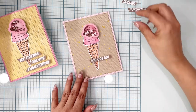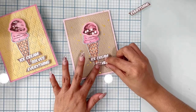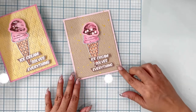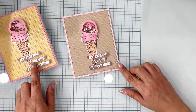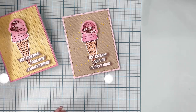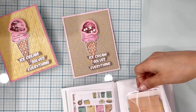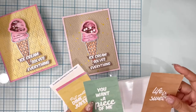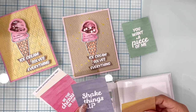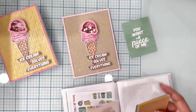Oh, maybe this should have been pink because this is a browner background. Do I want to lay this down? I really love this contrast. So I'm not sure if I want to use this. What else can I use? Let's see. Life is Sweet is another kind of neutral. This would look really cute, but it's kind of big. That doesn't really match. Oh, Shake Things Up would look cute, but I don't know if I want to introduce blue.